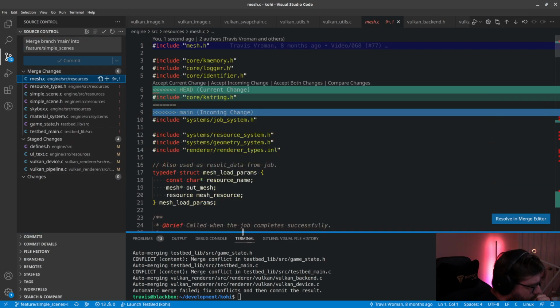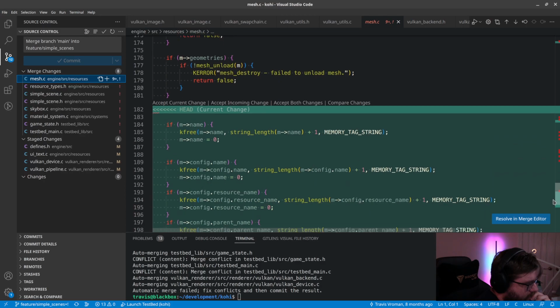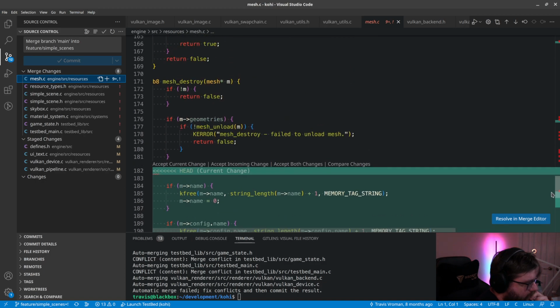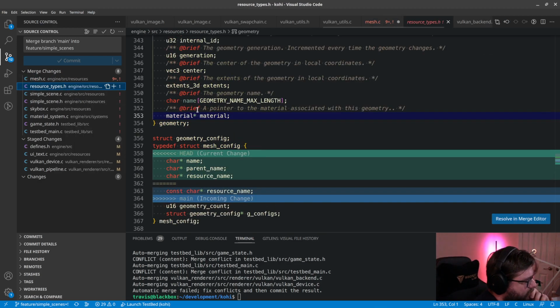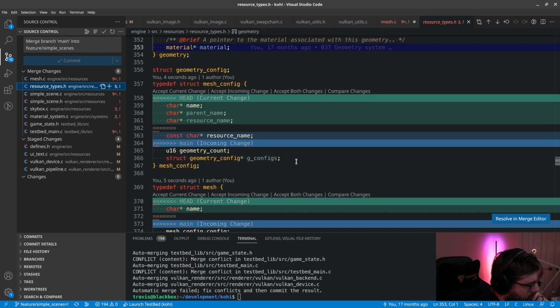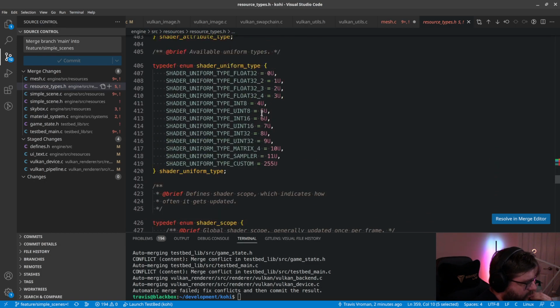Okay. I wonder why it's counting these things as that's very strange. Yeah, so I'm going to keep current on all these. Except all current. Alright, this one is change this from const character to just character apparently at some point. Not sure why I would have done that, but I'm going to keep current on this one as well.